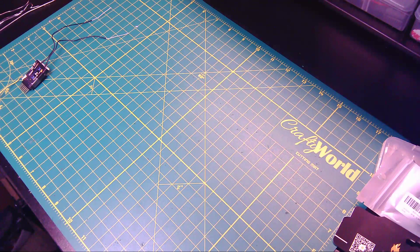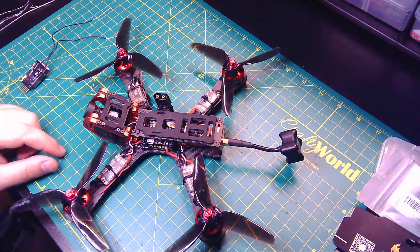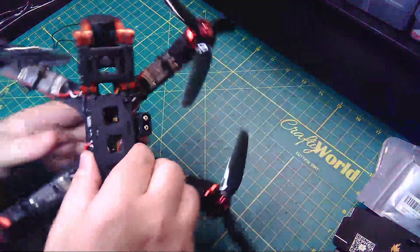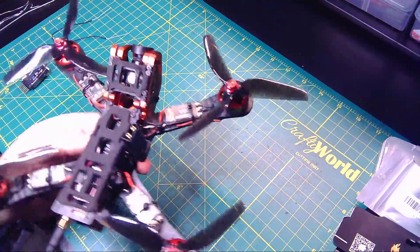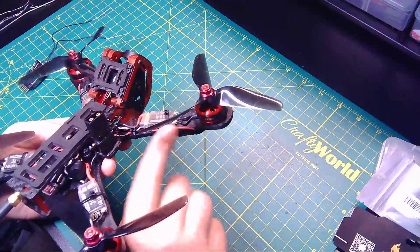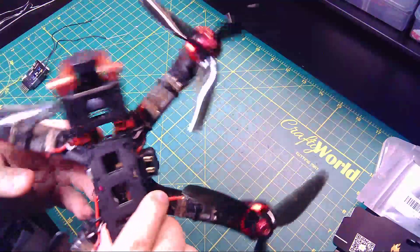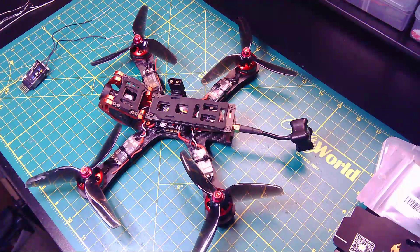Also got a little more modern frame here that people really like — the Chameleon. Again, I've done something very similar to the Anakin where I've run it along my wings right here with a little heat shrink on the end for extra protection. I don't know if that's necessary or not, but maybe it will help. That's the way I've survived a lot of crashes without having to replace these.